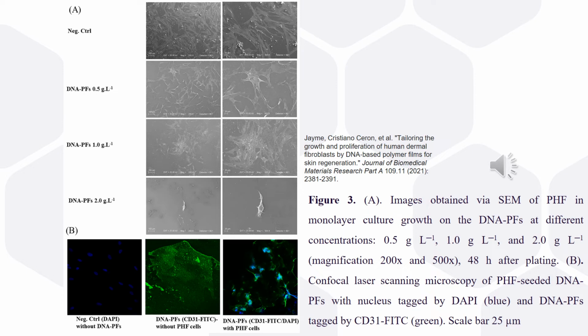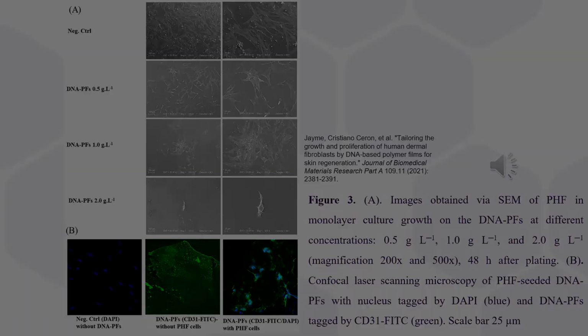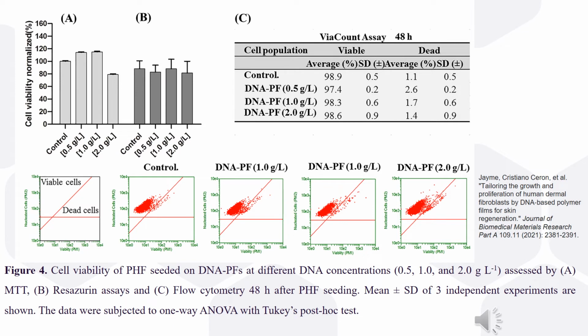And to confirm this cell adhesion process, we did the confocal analysis and targeted the neopolymer film with CD31, and the cell nuclei are targeted by DAPI in blue. We needed to mark the DNA with CD31 because the DNA doesn't show apparent autofluorescence. The cells can attach to the polymeric film and proliferate. But we now need to evaluate if this polymeric film has toxicity for the cells.